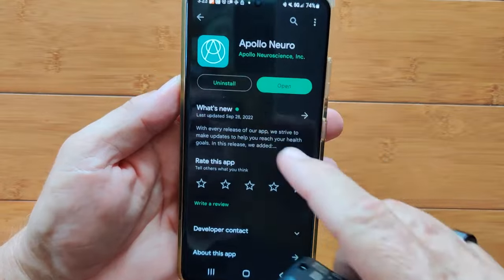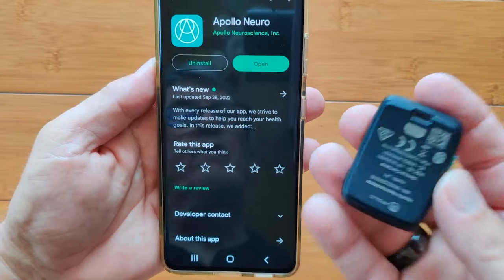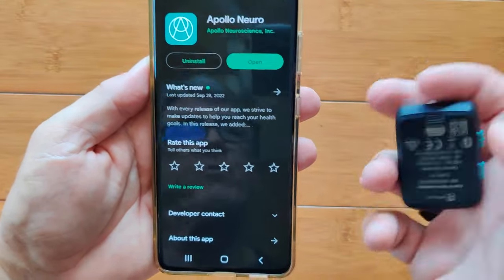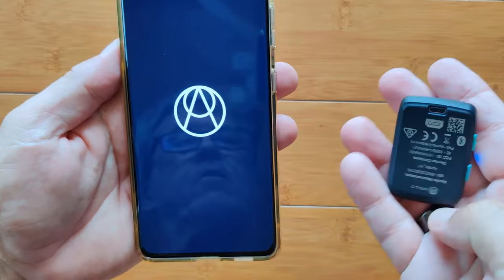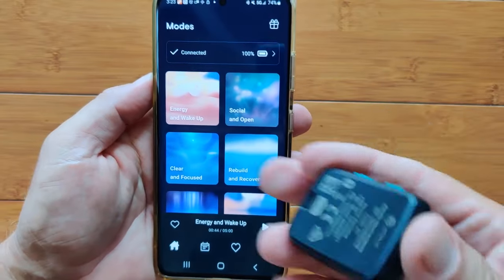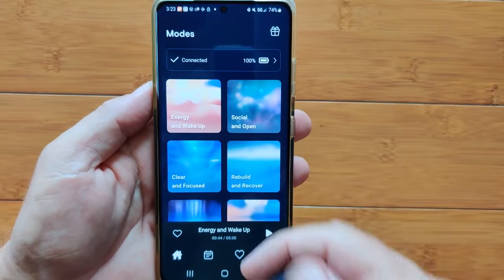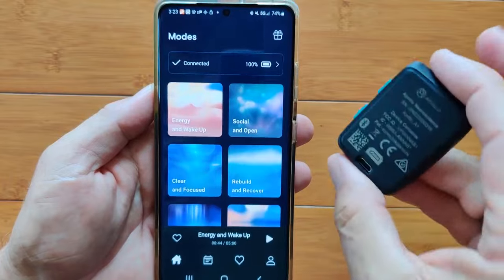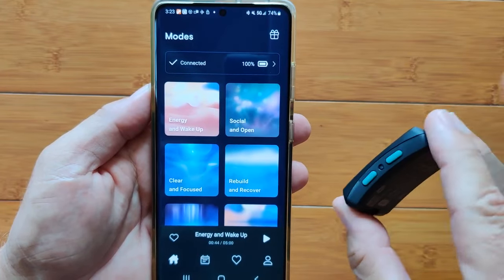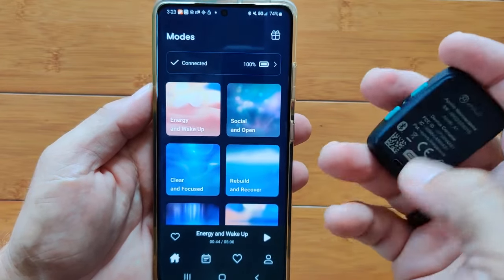When you go to the Google Play Store you can download the Apollo Neuro app, or just click the link in the show notes. Simple to install, very easy to set up. Once you've got it set up, press the two buttons, make sure you're in Bluetooth, follow the online guidance, and you'll get tethered. Once connected, it'll always connect as long as the device is turned on and you're within range when you launch the app. You only need the app to get started, because whatever program you choose — there are seven of them — will remain stored on the device.